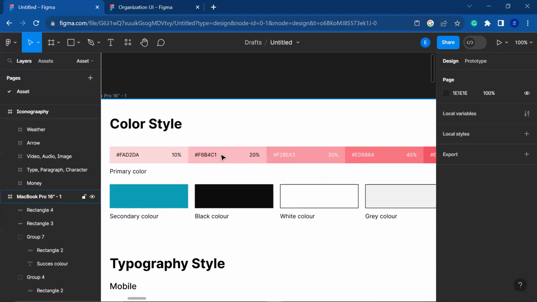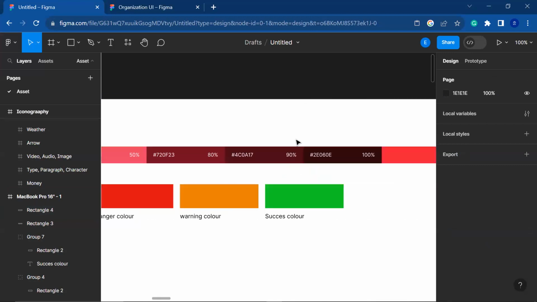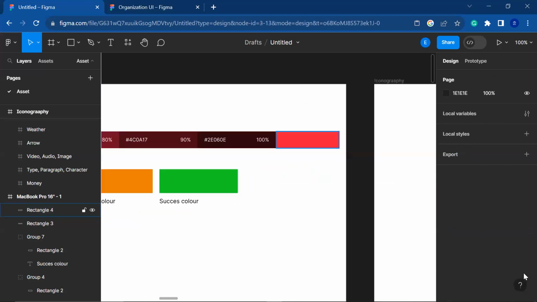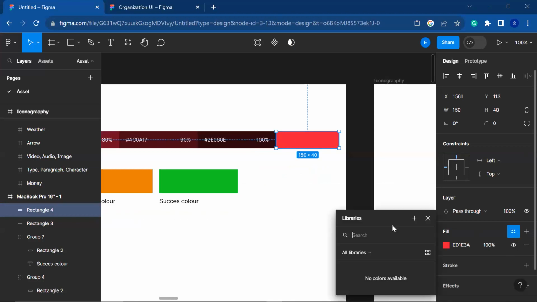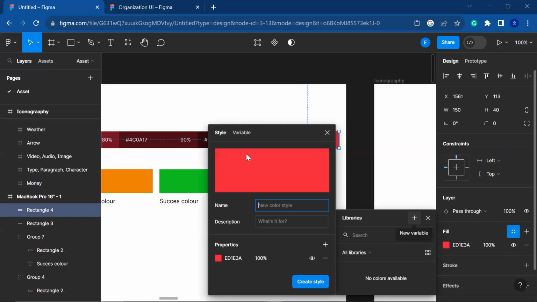But we'll save a few. So I'll come here and I'll save this. Can you see this part of my screen where you have 4 dots? So that's what I'll do. I'll come to style, I'll click on it, and then you see this plus. So I'll just add a plus to it, and you will see the style. So what is the name of this style? I'll say this is my primary color.